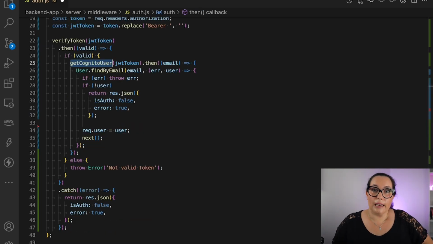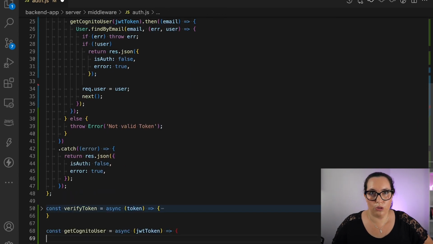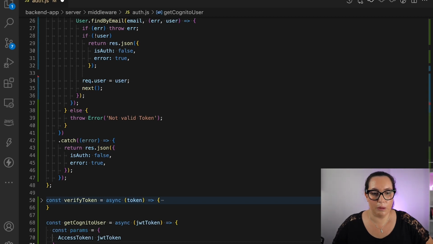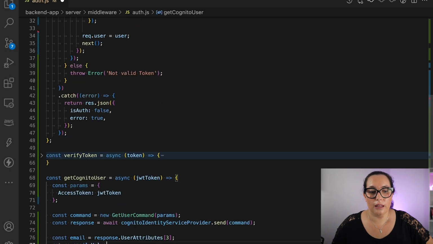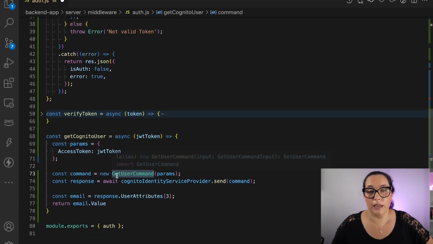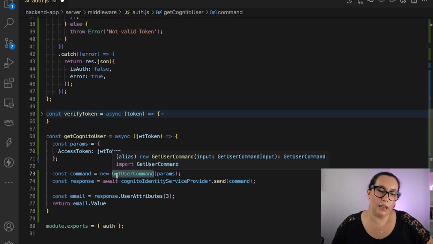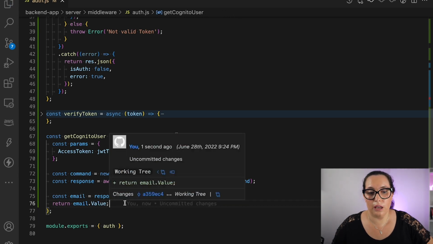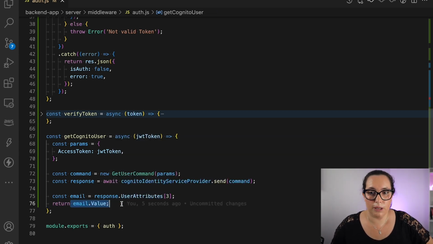Then we are going to get the Cognito user, and we can use the token again. We could just basically get the Cognito user, and if something failed, we can return it, but I like to show you that library if you need it. And then we pass the access token again, this JWT token, and with that token, the AWS SDK can basically get the user. And then it returns all the user with all its attributes, and I'm just getting the third attribute, that is the email, and I'm returning that, so then we can search it in our database.